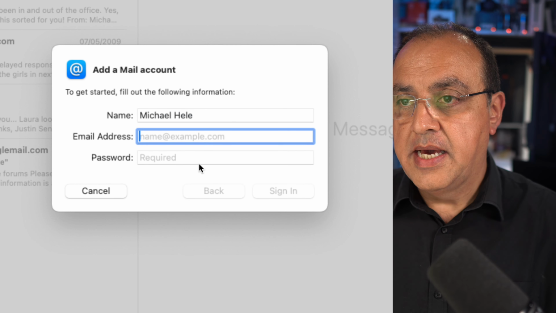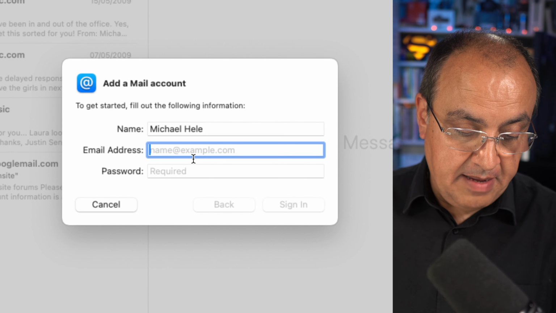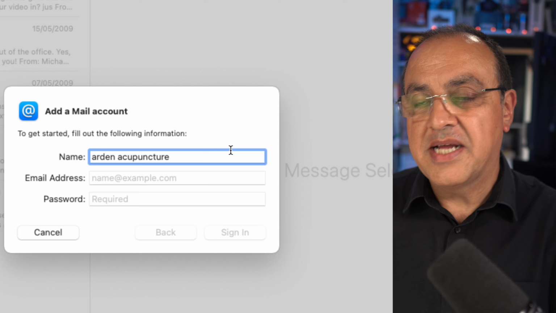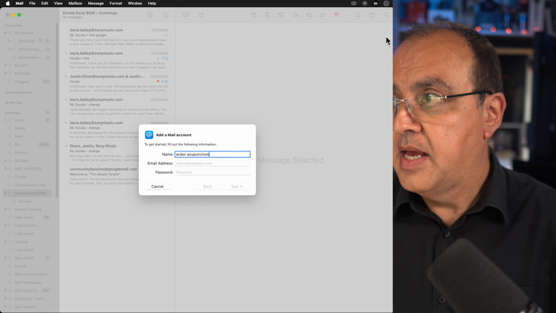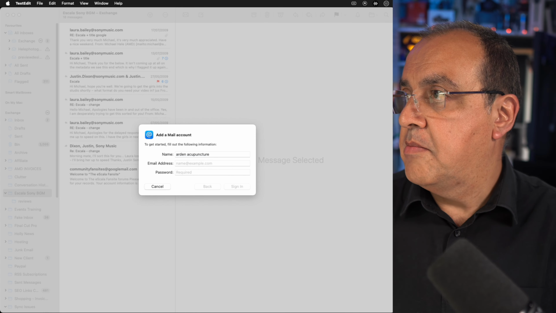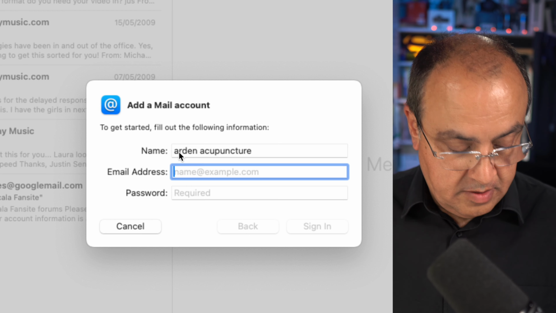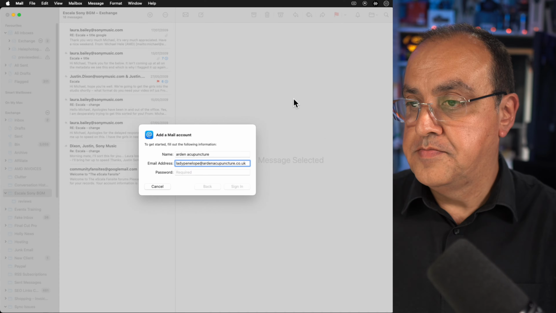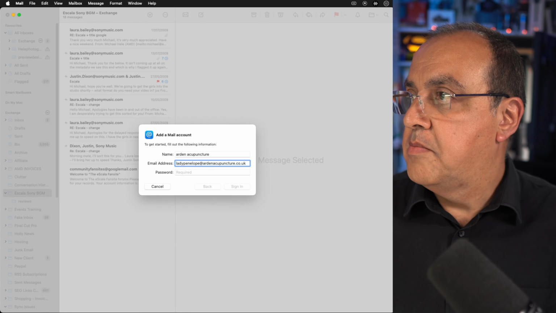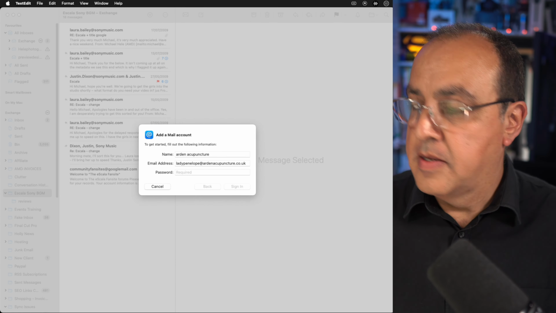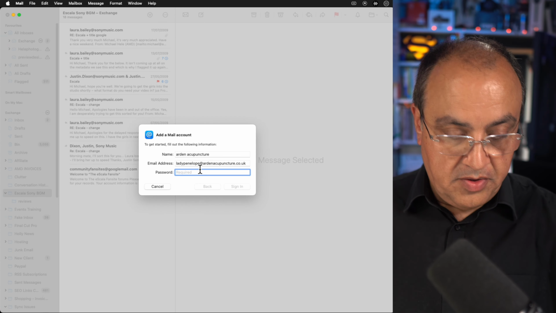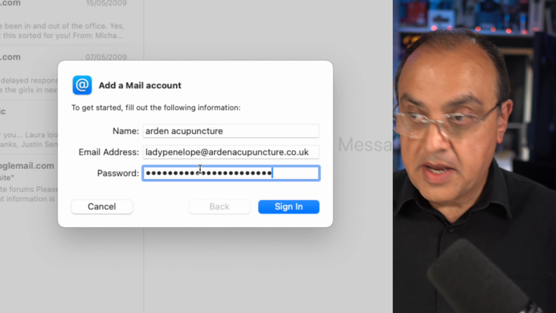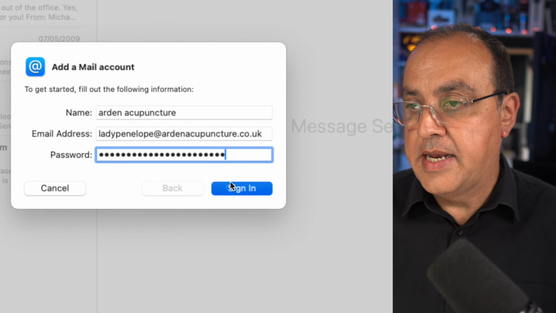continue, it's going to ask for the business name. So we're going to go with the username. That's only what the other people are going to see when they receive the email. Now we want to drop in the email address. So we'll drop that in there. The password. Now hopefully it's a bit more complicated than password 123. We'll drop that in there. We'll sign in.